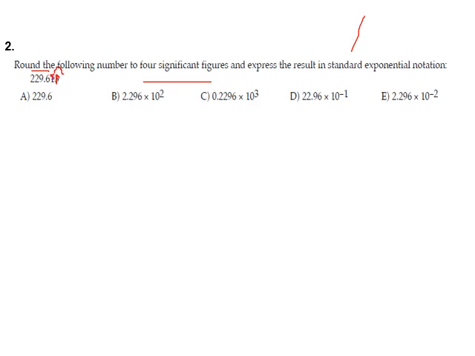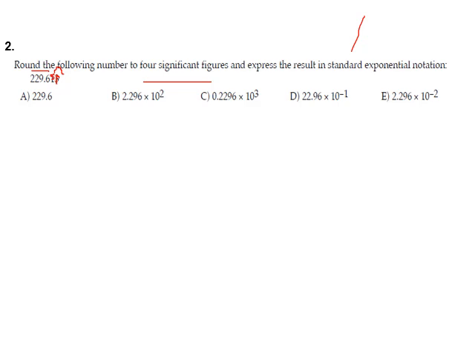Now what have we got? 229.6, but they want to write it in standard exponential notation. So you want to move the decimal place over between the 2 and the 2. You want it to be a number between 1 and 10. So move the decimal place 2 places to the left. You're making that number smaller when you do that, so you want to make your exponent larger.